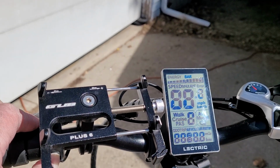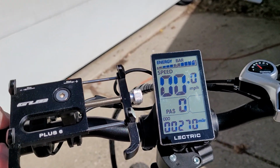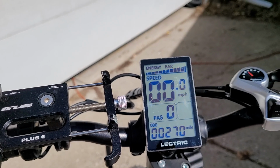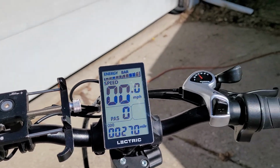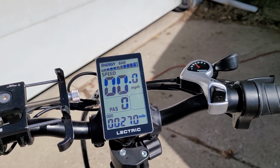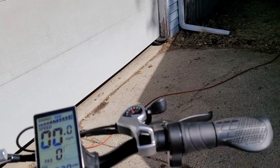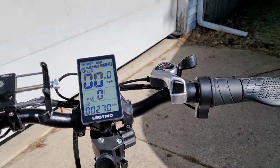So you press and hold for 2 seconds. Bike comes on. When it is in this mode that you can see on the display, the bike is a regular bike. You have to pedal to make it move, and that includes the throttle. Nothing works. See how it don't move? Nothing will work at this point.